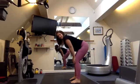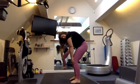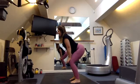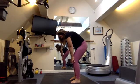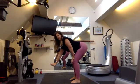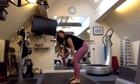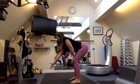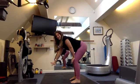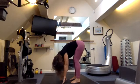Lovely. And then from here, we're going to inhale around through the spine and exhale. Arch. Inhale around and exhale down. Lovely. Inhale up and exhale down. And again, inhaling up and exhaling down. Perfect. Lovely. From there, we'll fold forwards again.